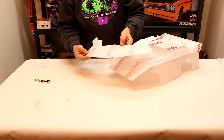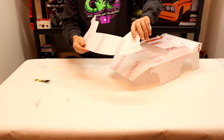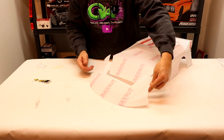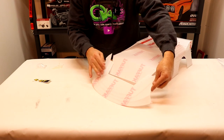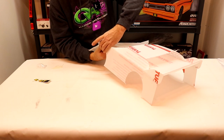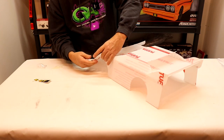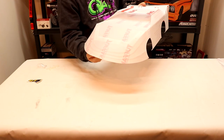The last thing you'll have to install is the front nose piece. You'll see it has some ribs in it to help it curve right around the car. We'll start installing the nose piece by lining up the seven holes on the front with the nose piece, just like that. Now you guys can see what the front nose piece looks like mounted up onto the rest of the body.